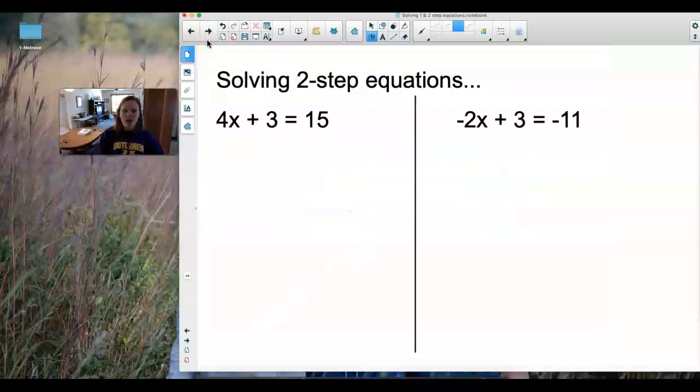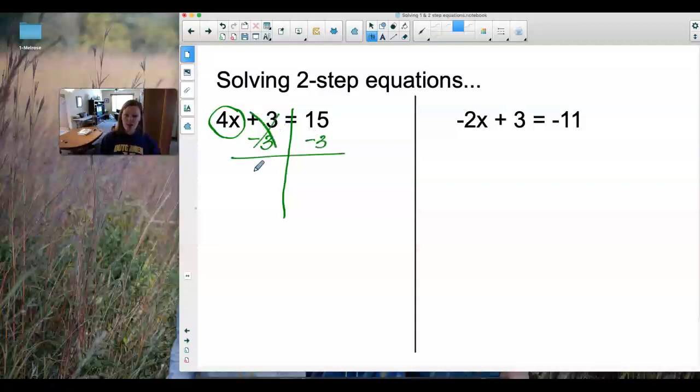Okay? Then just a couple more solving some two-step equations. Remember, these get solved the same way. Our goal is to get the variable by itself. So the variable, remember back way towards the beginning of the year, we said the variable always has a best friend. And in this case, x is the variable, 4 is its best friend. And we need to get rid of the plus 3. So to get rid of that, we minus 3 from both sides.